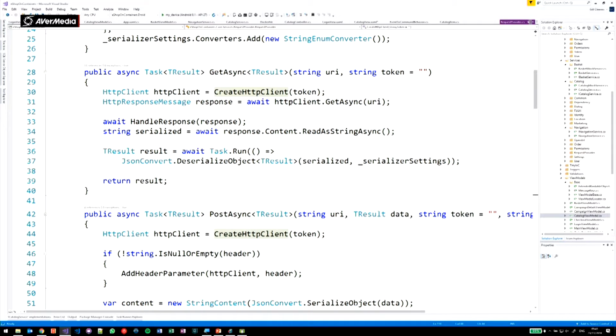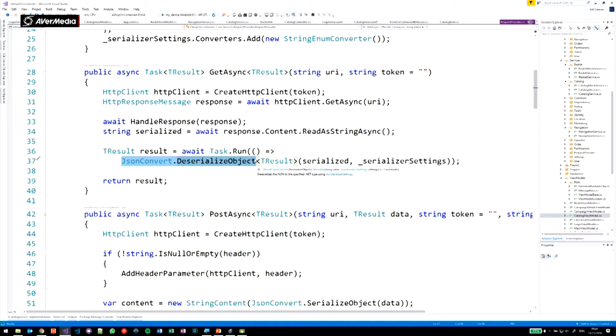Then we are going to get data asynchronously, of course, going out to the web service. We're going to get in the HTTP response message that we're going to read out over here. And then we are going to parse that using JsonConvert, so JSON.NET is going to be used to deserialize the object that we got in from that actual web service. And that's how we get the data inside of our view models. Again, it's nicely separated. We don't put this code directly inside of the view models. This is code that we place in these service classes, the data classes basically, that we have to use for that particular thing.